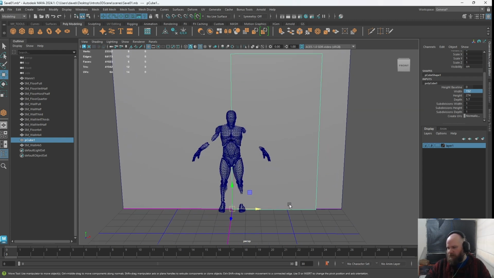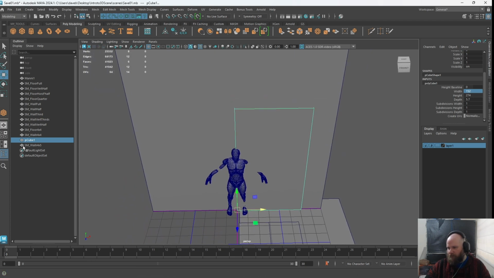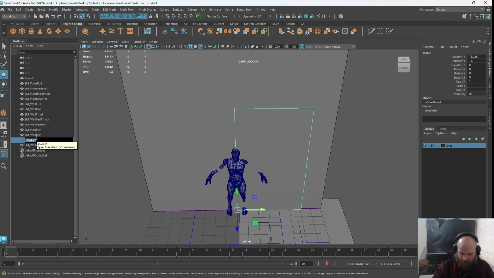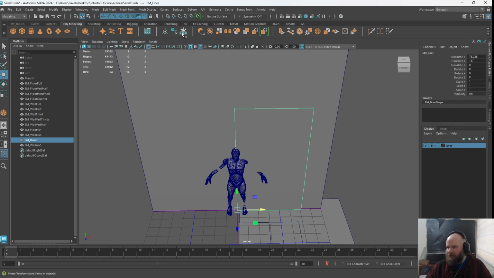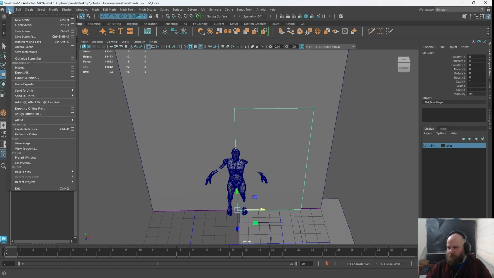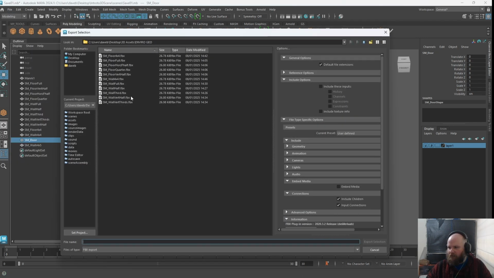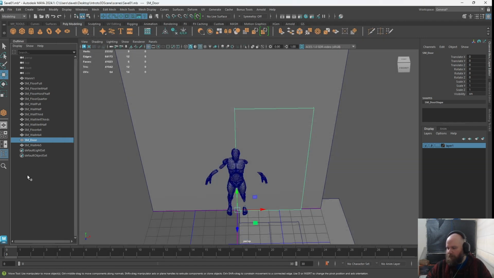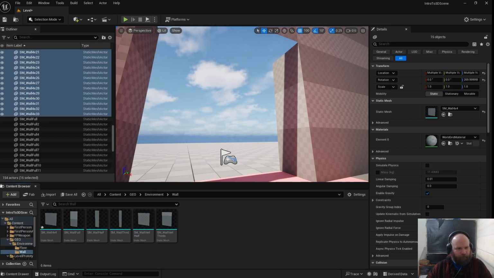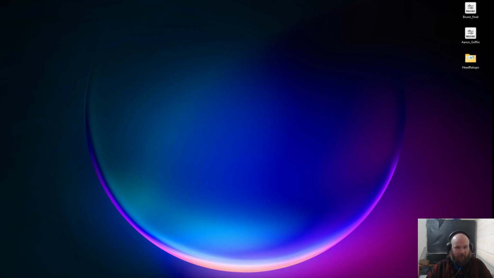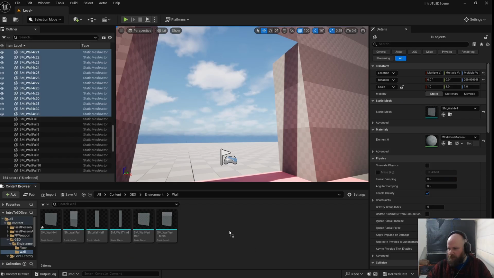So what I'm going to do is place my door there. Let's call it SM door. I'm going to, for now, freeze transformations, delete history, export this, get that name first, export this into my little folder. So this is the door. Might as well bring it into Unreal straight away, because again, I can change all this information later on if I want to. So bring that door in. It's part of my wall section, I guess. So there we go. That's my door.